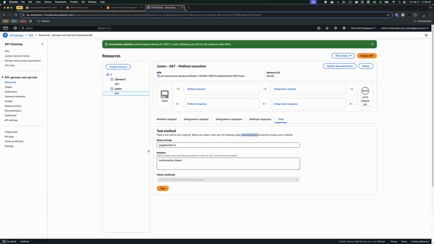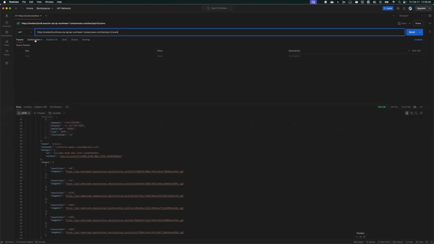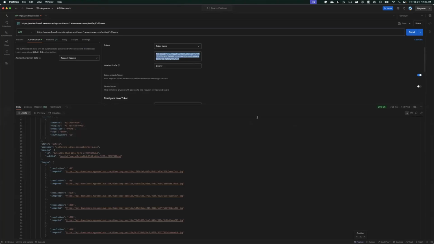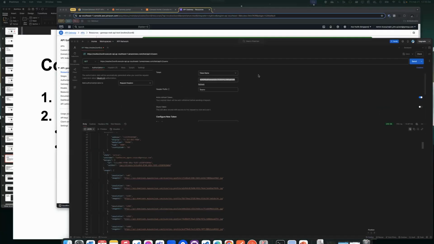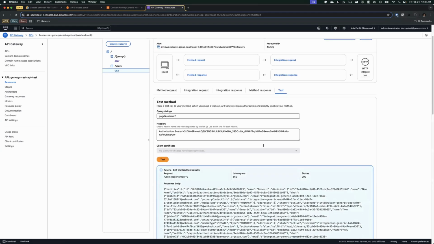It skips the authorization that you have set in the API gateway, and will go directly to the integration that you have set. So for this one, we still need to input the authorization, which, let's just copy it from here, and paste this one. You can also add some client certificates if you generated one.